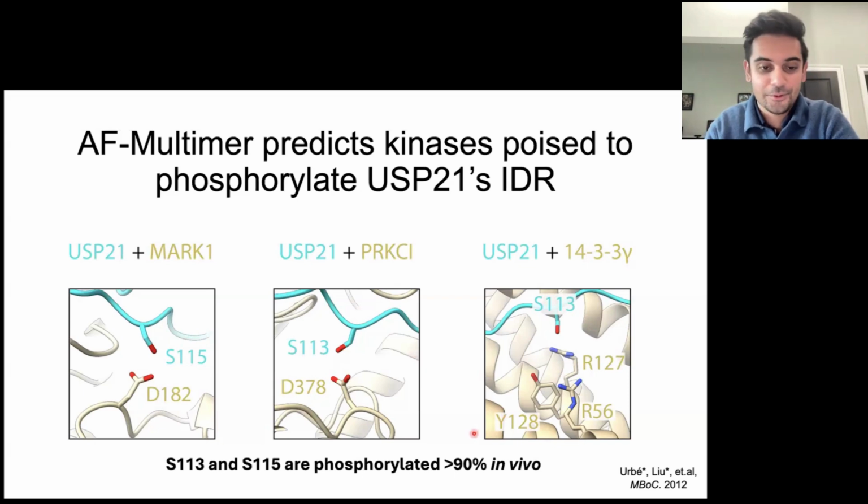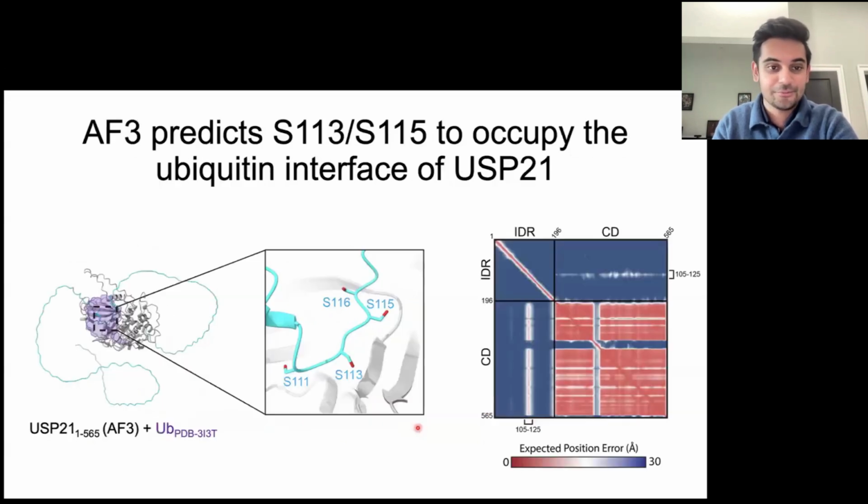Oh, sorry. I forgot to also mention that what made these serine residues specifically interesting is that they have also been identified to be phosphorylated over 90% of the time from mass spec data when you look at HeLa cell lines as well as HEK cell lines. But going back to the mechanism of autoinhibition, I had the answer in front of me of how this IDR autoinhibits USP21 this entire time, but I never really recognized it until this screen.